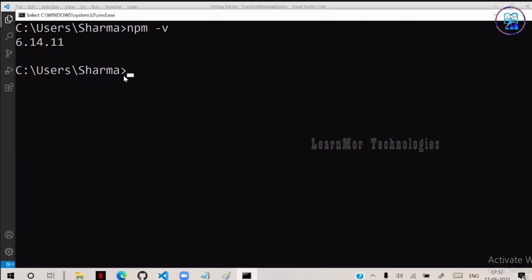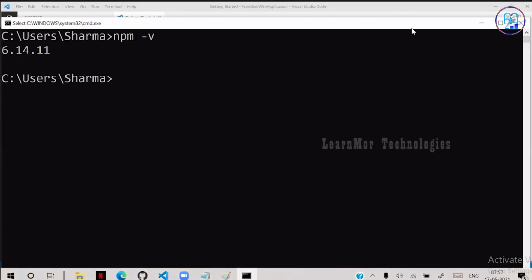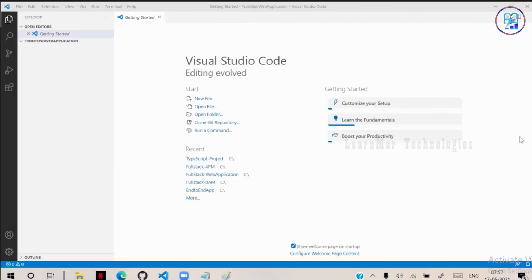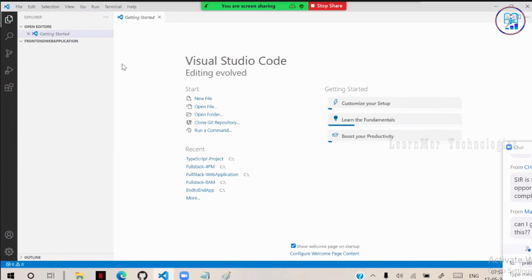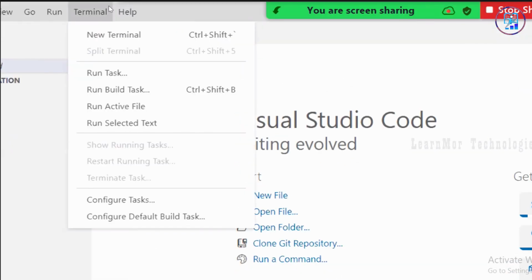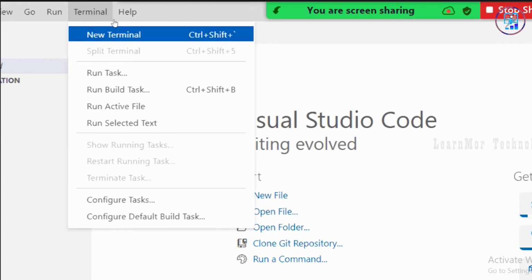You can open it in command prompt, or you can do one more thing here. You can go to the terminal menu. You can see at the top there is a terminal menu. In the terminal menu, you will find New Terminal.